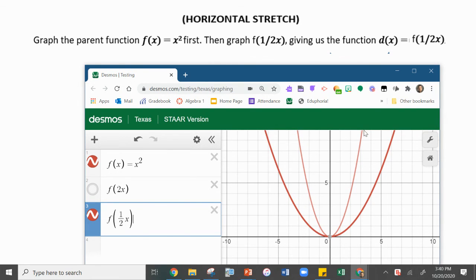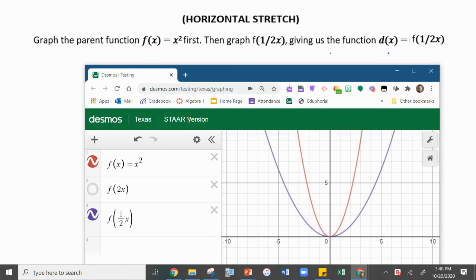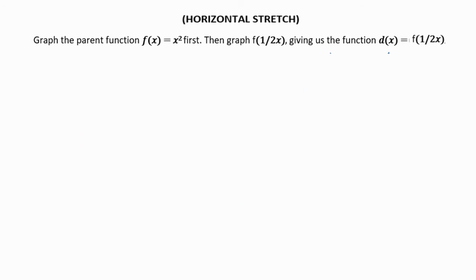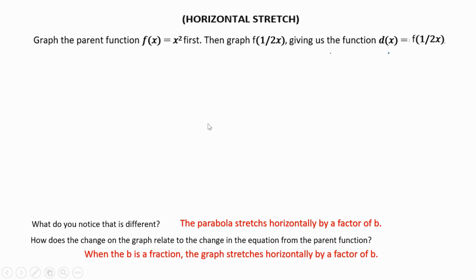If I took these two lines on the parent function, let me change that color. I don't like confusion with that. Okay, so look at the red one. That's the parent function. If I grab those two lines and I stretched it towards the x-axis horizontally, then you can see that would be a stretch. Now, if it was going the other way towards the y-axis, this would be a compression, right? And they're opposites. Remember, in parentheses, they do the opposite. And so the rule that we could say on this one would be that when the b is a fraction, smaller than 1, the graph stretches horizontally by a factor of b.